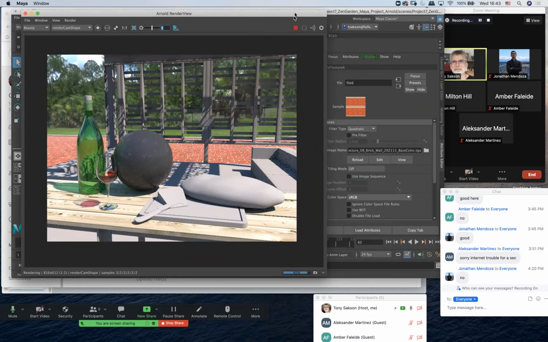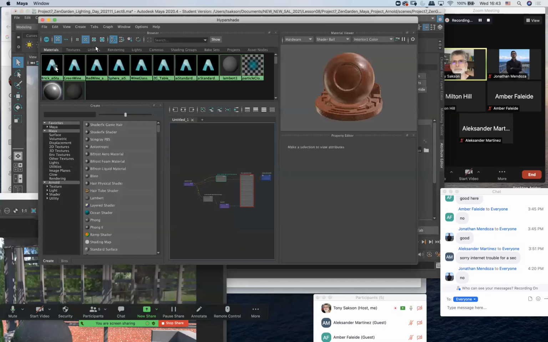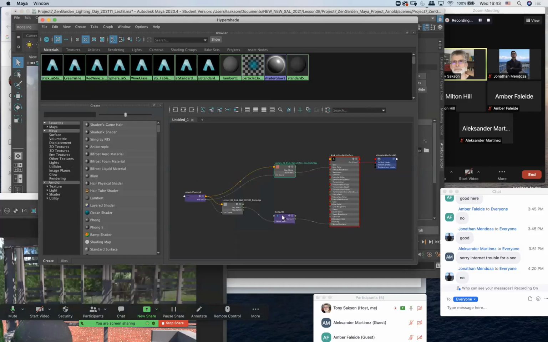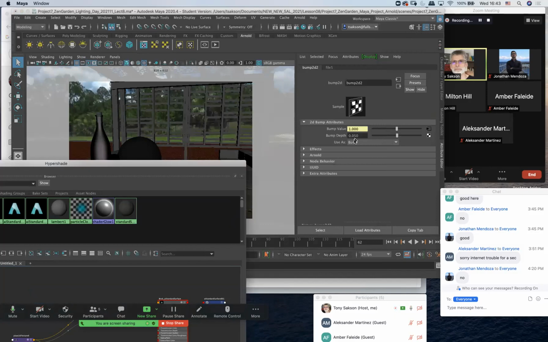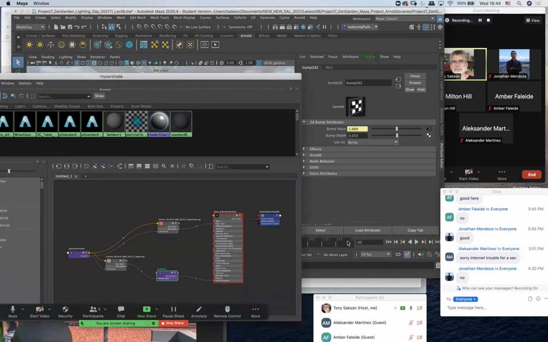The amount of bump? Yeah. The easiest way to get to it is in Hypershade. If you graph your network, so here's my brick, let me just graph it. It's called the bump utility, and in there, it's your bump depth. The amount of bump by default at 1 is way too high. Just knock it down. Start at 0.1, go up or down based on what your reference is. Like I said, the funny thing about a bump map is less is always more. It looks much better with the least amount of bump you need because you're just trying to get some surface detail. Good question. Any others?